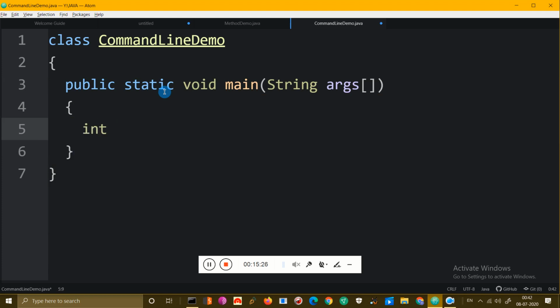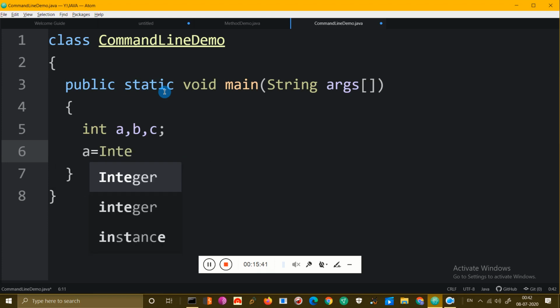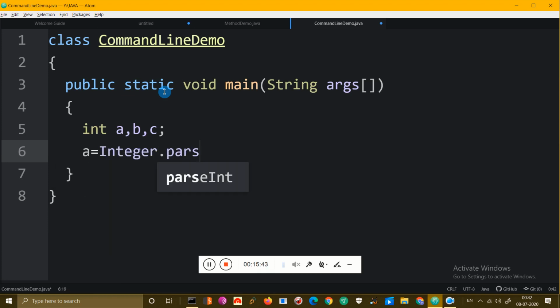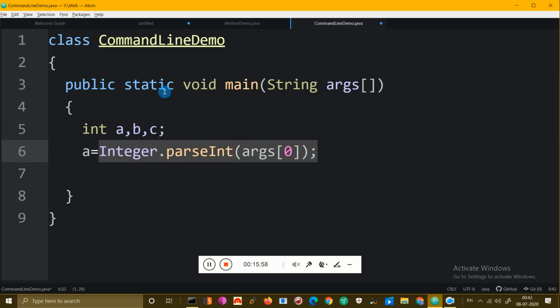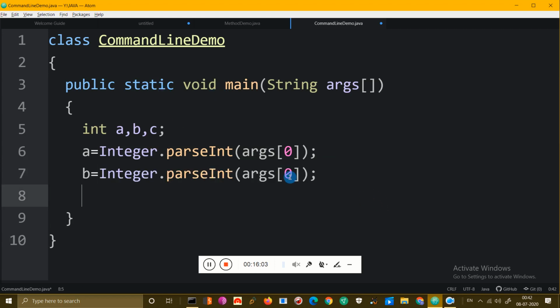Now we are going to declare three variables, int a, b, c. Then a is assigned Integer.parseInt of args of 0, and we write a similar thing for b, but instead of args of 0 we write args of 1.